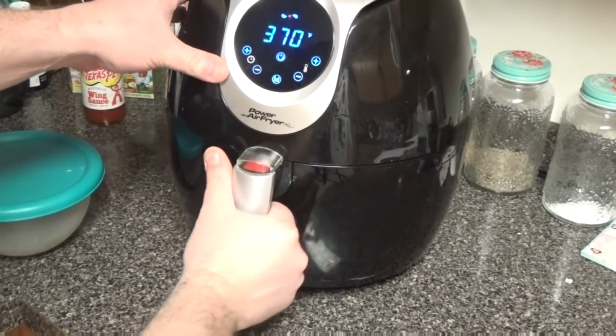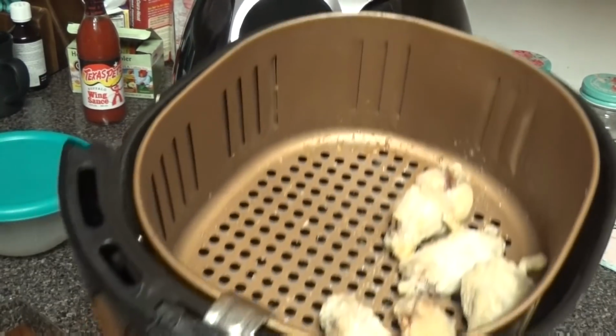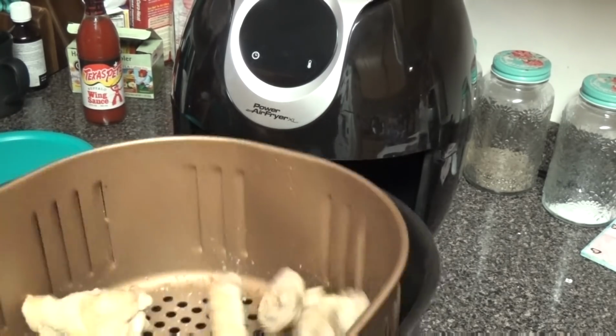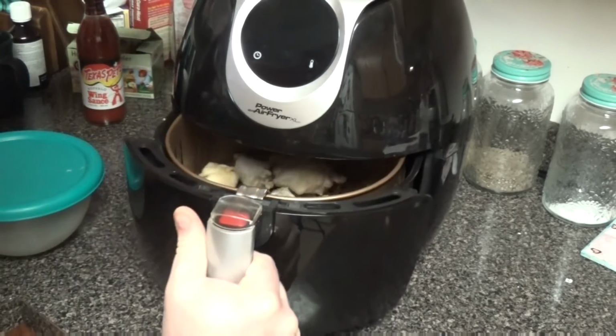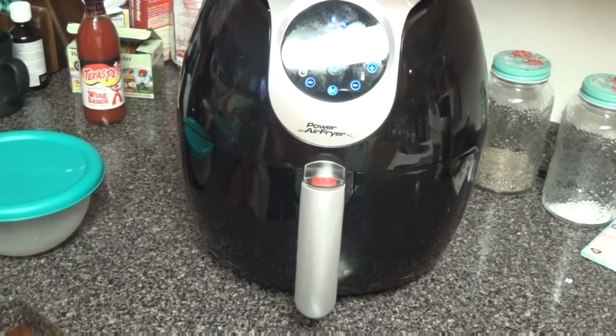Okay, we're 5 minutes in. I'm going to go ahead and take these out and shake them. Just toss them around in there. As you can see inside of there, they're already crisping up. You can hear that. Oh man, that looks good. So get these back in their spot. It starts right back up. I love this one. You don't have to worry about any of the nonsense, but there we go.